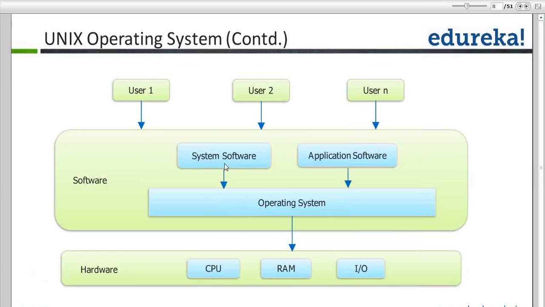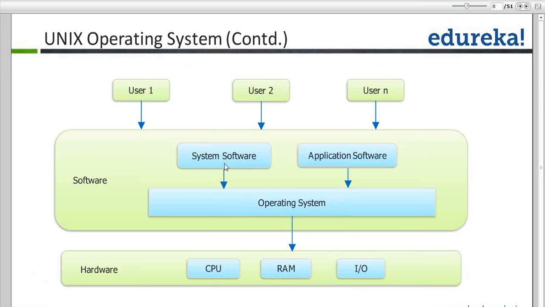They are software which actually instruct the CPU what to do, what to do for RAM, what to do for input-output devices like printers, scanners. Application software are the software which are available in the market, which you install in your machine, like the packages which you install in your machine. Antiviruses are application software. The word processors are application software.